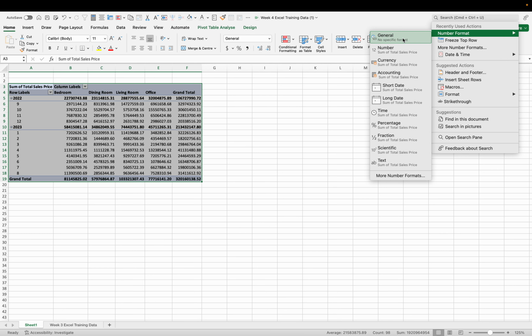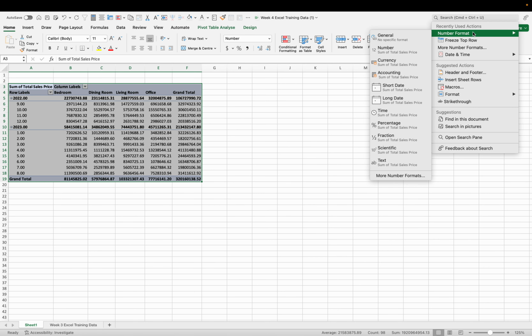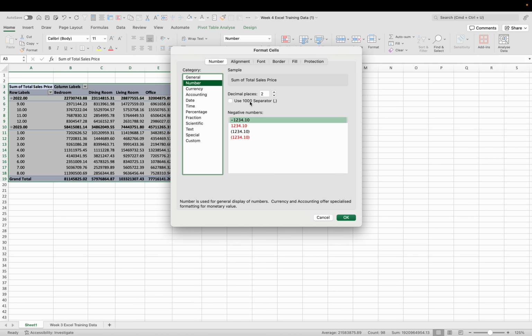Number format. Number. Go more number formats. 2 decimal places.